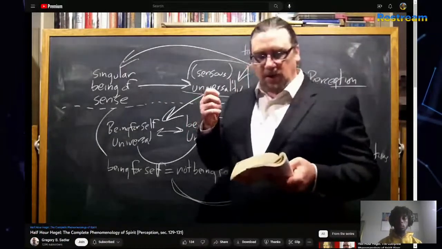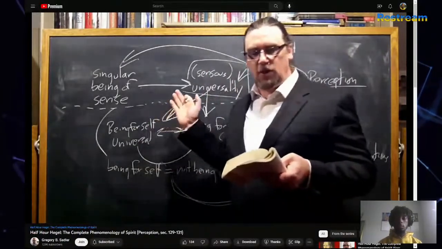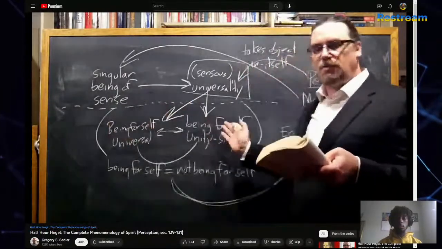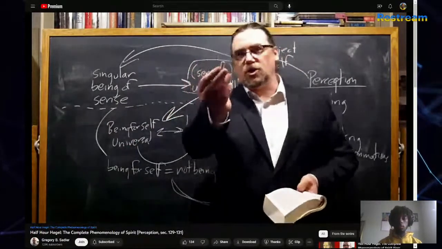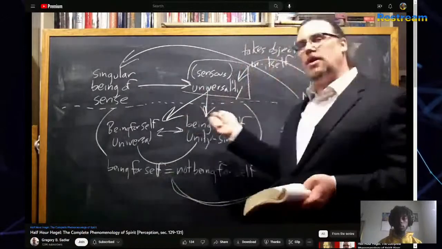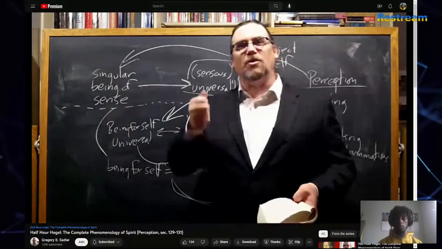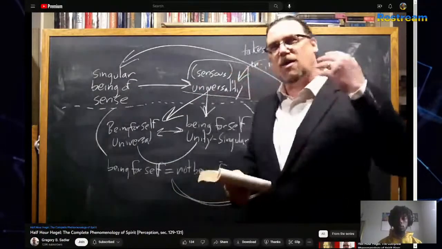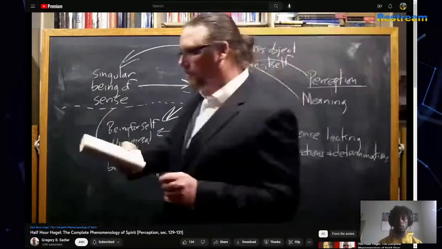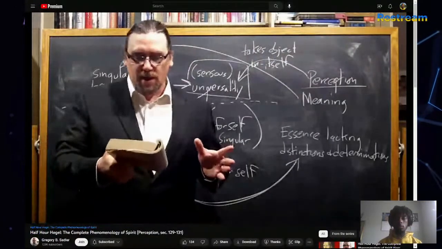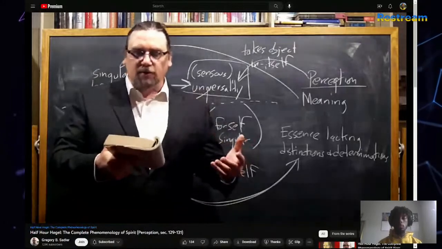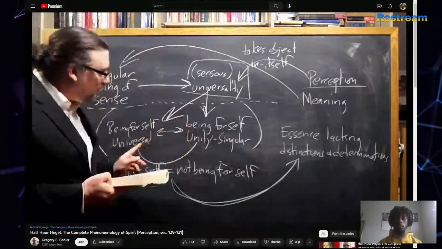So he goes on and he says, it's a conditioned being for itself, alongside which appears another being for itself, the universality which is opposed to and conditioned by singular being. We know the chalkness through the chalk. We know the chalk through chalkness. Both of them condition each other. Neither one of them is where the entirety of what's going on lies, no matter how badly perception wants that to be the case. So here's where he is going to say, these two contradictory extremes are not merely alongside each other, but also in a single unity.